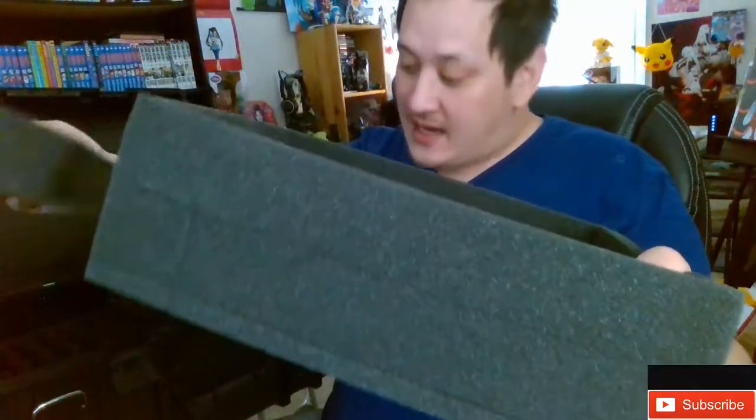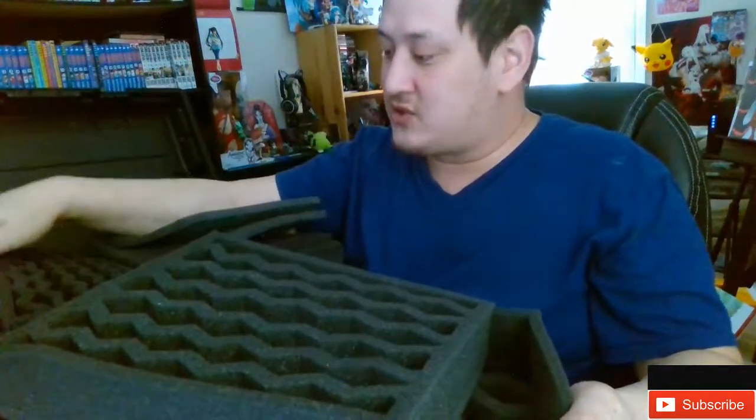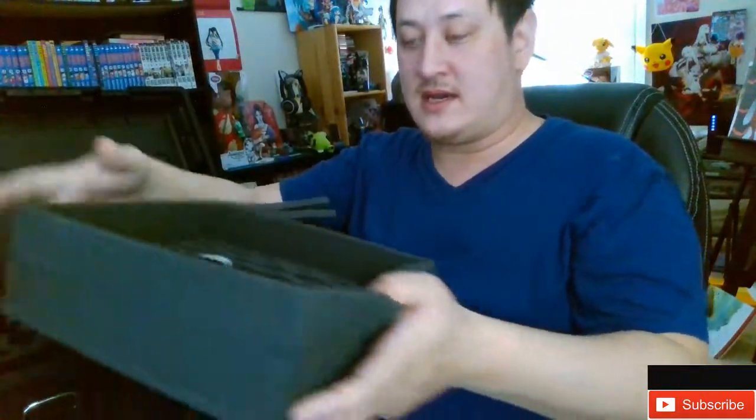A lot of them did not have the one that goes on top like this. I think it has 3 for one, no, 2. So there's 2 for each one. So I'm going to use the larger miniatures for these ones. They're a pain in the ass, and I'm going to use the bottom one for it.